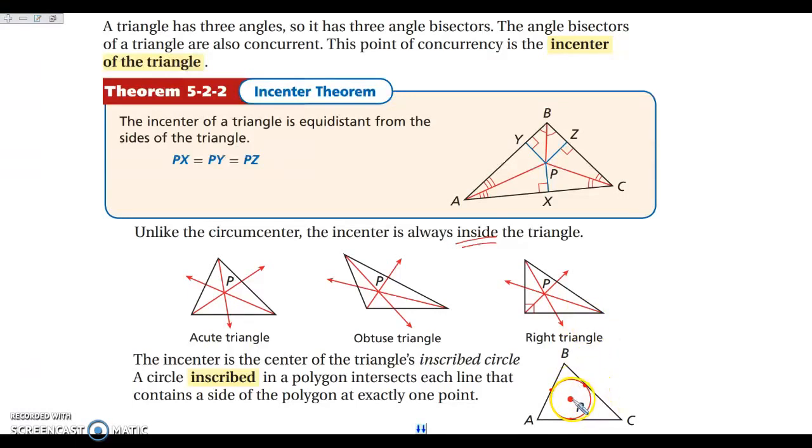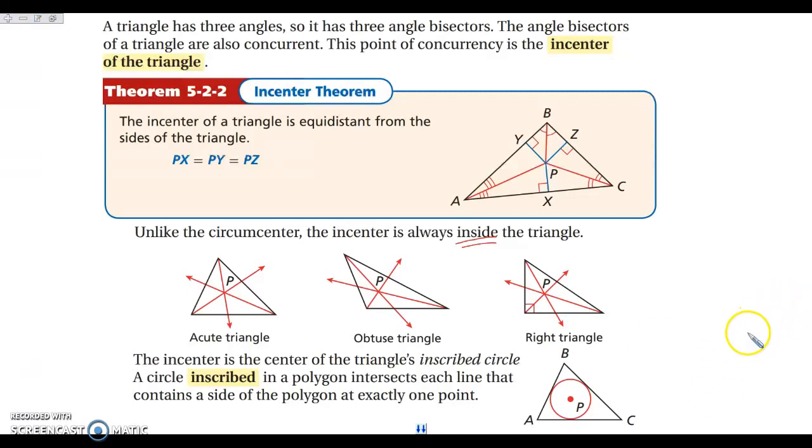What I want you guys to see is, look, if I go from here, perpendicular, here, here, all of these are radii. So if I were to draw that same circle in here, pretending that it looks like a nice circle, all of these are radii. And so they're all going to be equal, okay? That's what these theorems are kind of based off of, looking at those circles. It's not something that I'm going to really ask you to memorize, but it's just kind of helping your understanding.